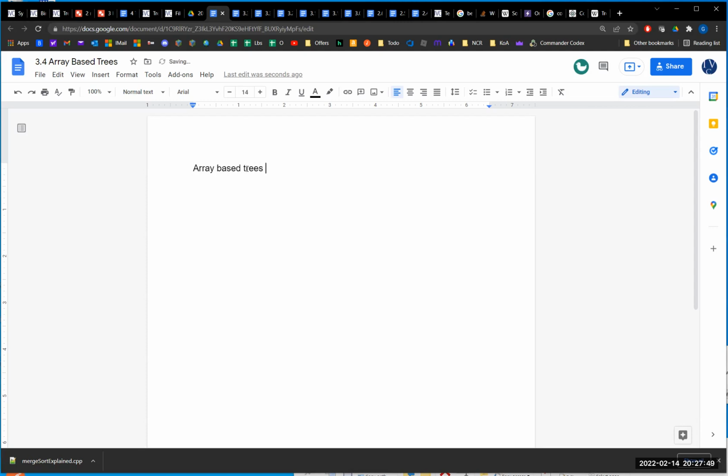Array-based trees will have the root at index 0. The next level of the tree would be the next elements in the array, and we'll continue along with that fashion.